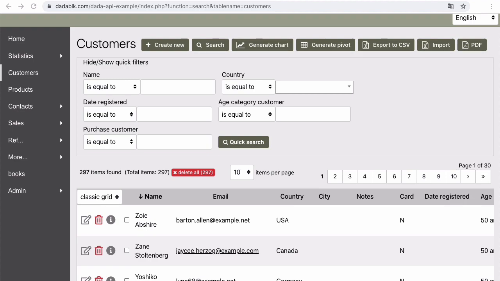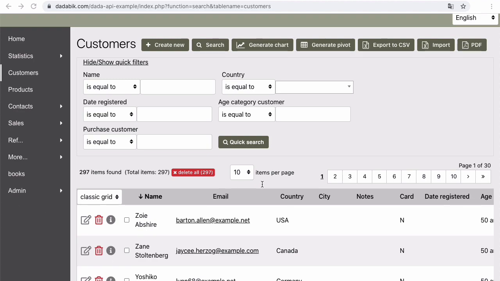For example, I can ask this DaDaBIK application from another application, even built with a completely different technology, to give me the data about some customers, for example, all the customers who live in Canada. Okay?